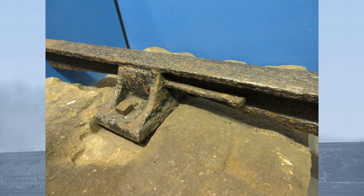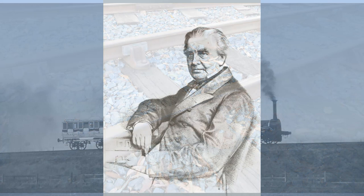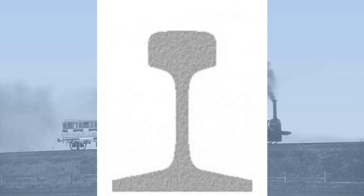The Liverpool and Manchester Railway in the early 1830s became a veritable track laboratory. Clearly, fish-bellied rail was not suitable for a high-speed railway. What was needed was parallel rail, a form of rail with a uniform profile for its entire length. By 1834, the Anglo-Irish engineer Charles Blacker Vignoles had essayed a flat-bottomed form of rail with a broad foot, and this meant it spread the weight more evenly and could be fastened down to the sleepers without the need of a chair. About the same time, Joseph Locke came up with a form of double-headed rail.